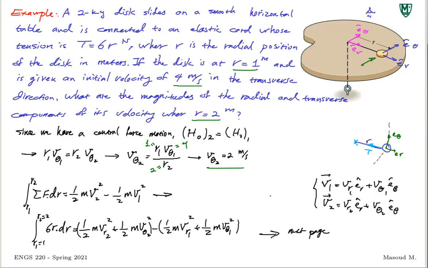So we started with the principle of angular impulse and momentum. Use that to find the theta component of velocity at point 2. Then we looked at what we had. With the information we had, we could use the energy method to find the r component of the velocity at point 2. You could start with the energy method, find the velocity at point 2, and then knowing the velocity, you probably could find v theta 2. You could do it the other way around. Still, you would have gotten the same answer.